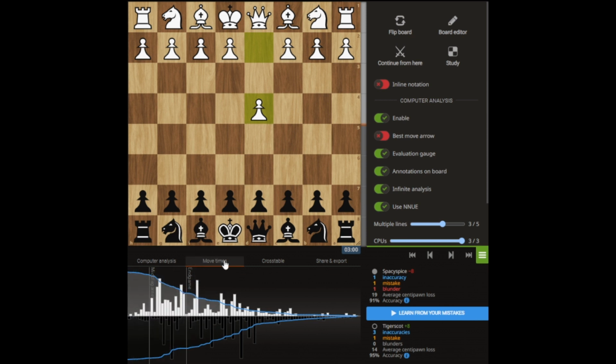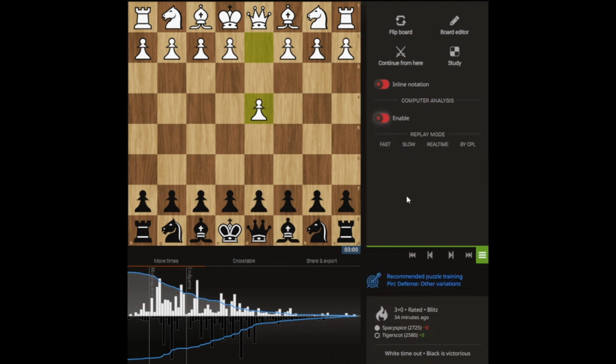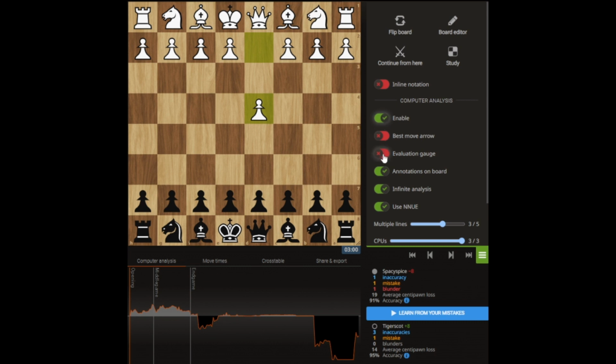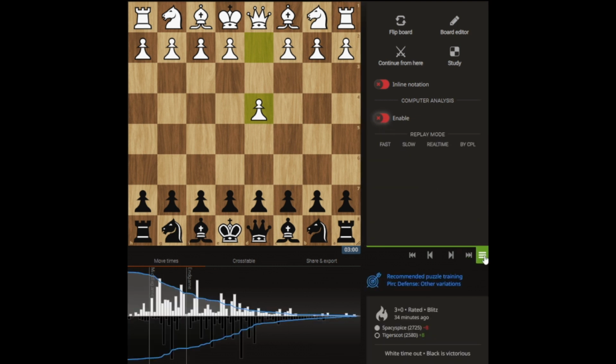So on the move times in Lichess, when you go over a game, you can see how quickly each player moved. And you can use that as a way to see how much your opponents were seeing during the game and how much you saw given how long you took to think. So when you're going over the game the first time round, you can click off all these ticks. That way you don't see what the engine is proposing. You can do it without the engine's help first time round.